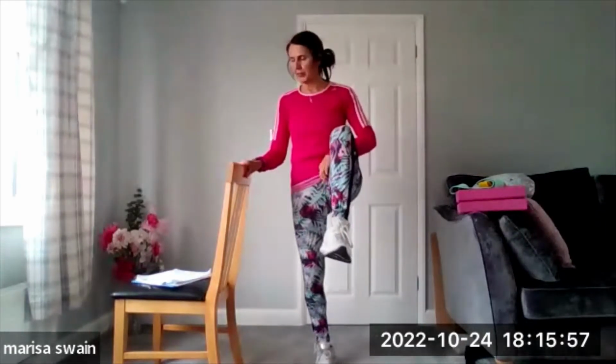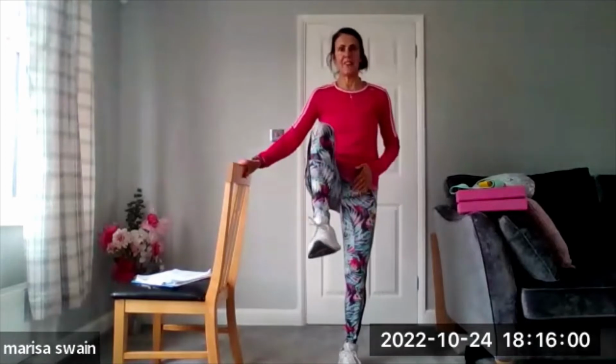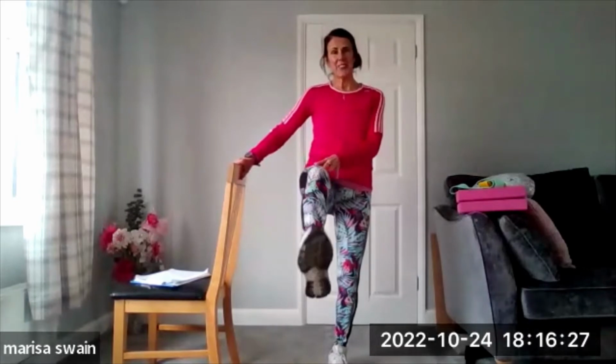Lift at the right knee. Now, as you're lifting, I want you to have a little pause at the top. So you lift and lower. So we're just starting to flex that knee and lower. Lift and lower. And that's movement. Got some room in here. Okay, now I'm going to lift up the right knee. Now I'm going to extend it. Now hitting that muscle, bringing it in and lower. Okay? So lift, extend, in and lower.